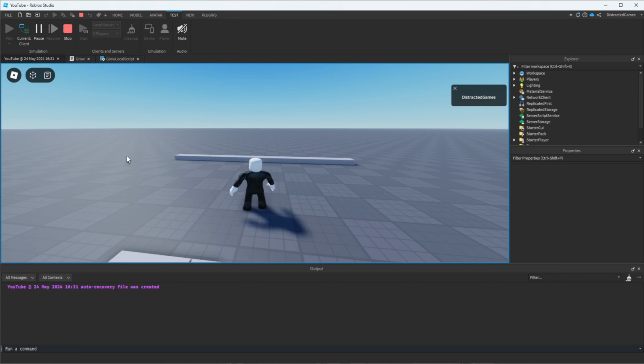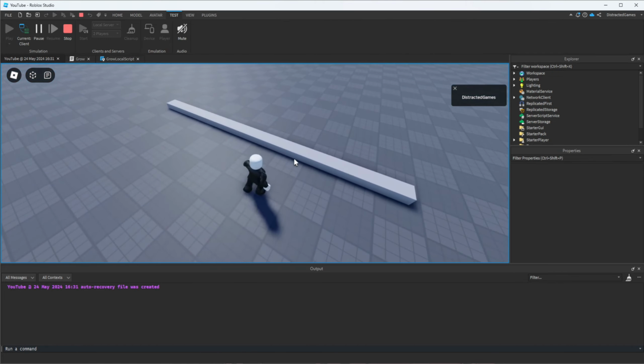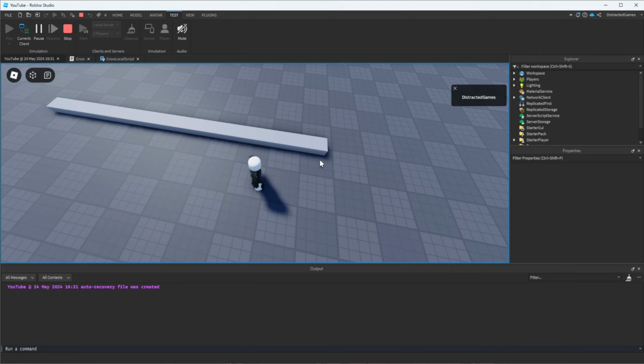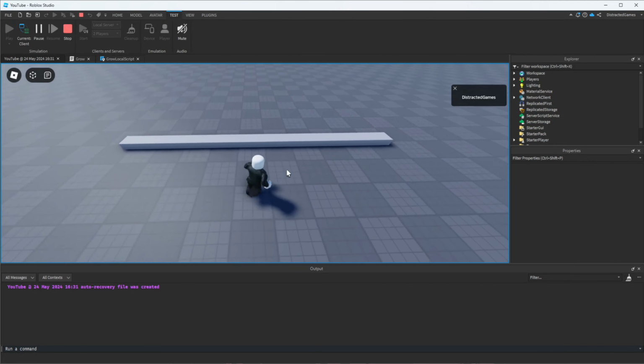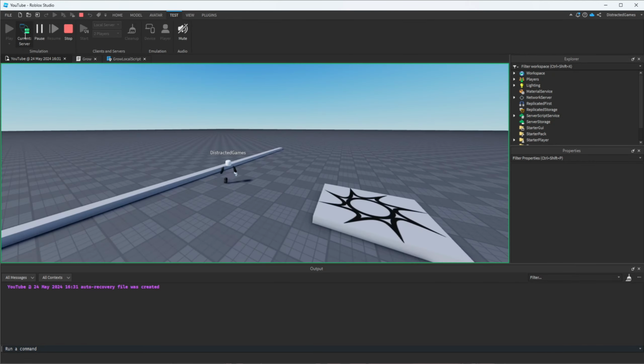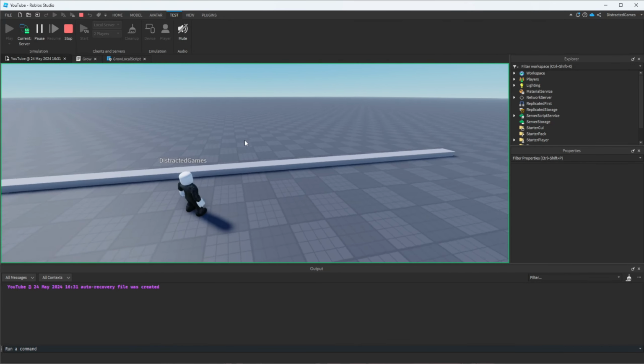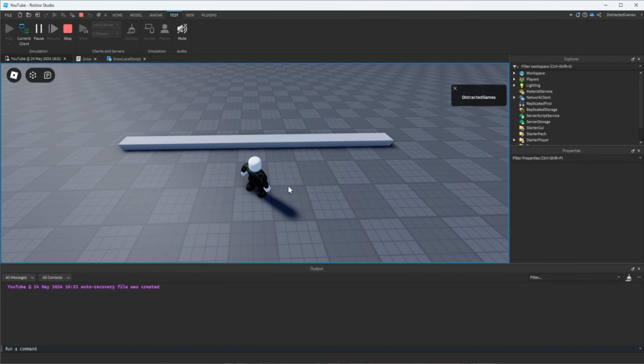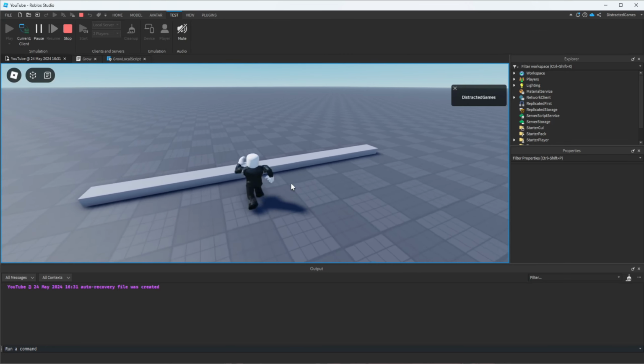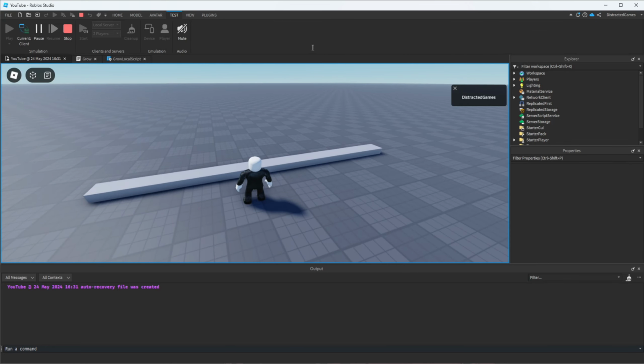The player did, for a second, see that this part was 100 studs wide, and now the part is only 40 studs wide. And we can see that if we wanted to count up here, but just know that's 40 studs wide. I can go ahead and jump to the server, and you can see the 100 stud wide part, right? So that's something to note as well, is that that didn't necessarily replicate.